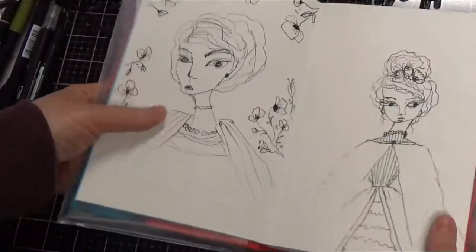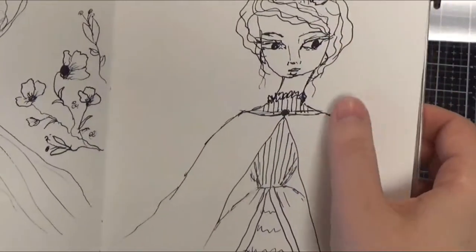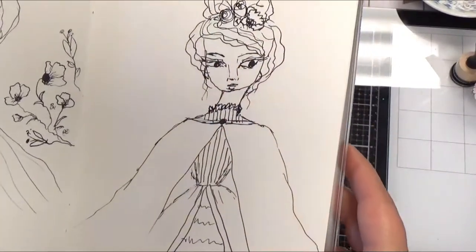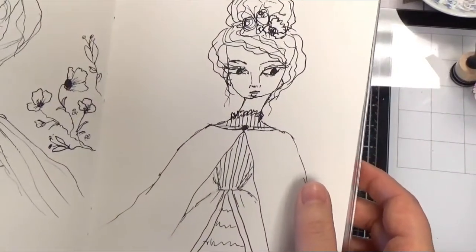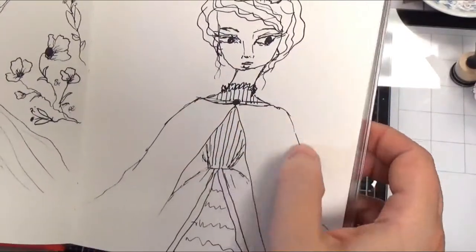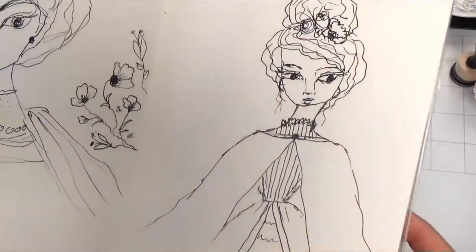I have these sketches of old ladies that I thought turned out fine. This is in waterproof ink, so if I want to go back and watercolor them I can — though I often scan them in and make digital art, so I probably won't color them right away. She has flowers in her hair and I like how she turned out; she has a cape. We were listening to a story set in more medieval times, which was inspiring me.